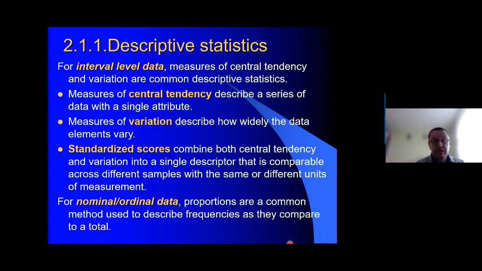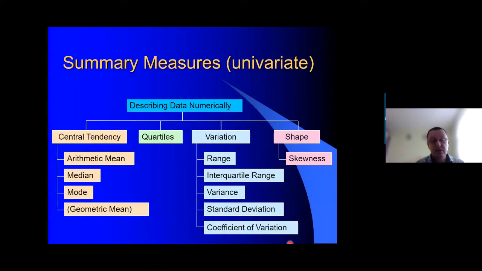So maybe not very easily understandable, and we can draw it with the following chart, where we list the most common approaches to describe data numerically. Here are presented the most commonly used methods for assessment of central tendency as well as variation. Not all, just the most common. We have arithmetic mean, geometric mean, median, mode for central tendency; range, interquartile range, variance, standard deviation, coefficient of variation for variation; skewness and kurtosis for shape.